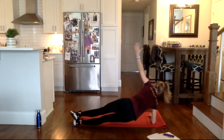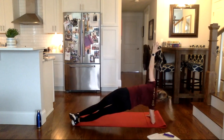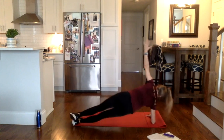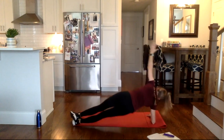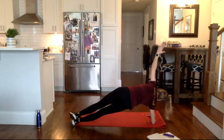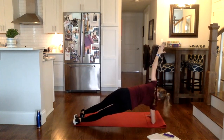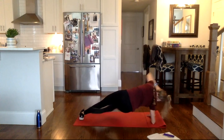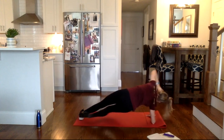30 seconds here. A low hip dip, then you press your hips high before you hit your toe tap. All right, coming up, we're gonna take the hand behind the head for that cross body crunch. 3, 2, 1. Plant that top foot, crunch the bottom knee to the top elbow. You really wanna draw that elbow across to the knee while keeping the hips high. Press the mat away through the forearm.